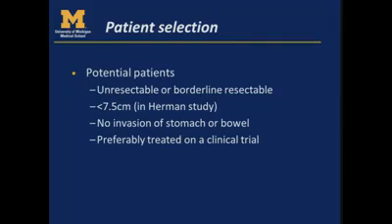In the multi-institutional study led by Joe Herman, they had a size limit of 7.5 centimeters. The most important thing is no invasion of the stomach or bowel, because if you treat the stomach or bowel with SBRT on purpose, you are going to have complications. And then the last caveat is really preferably to be treated on a clinical trial.